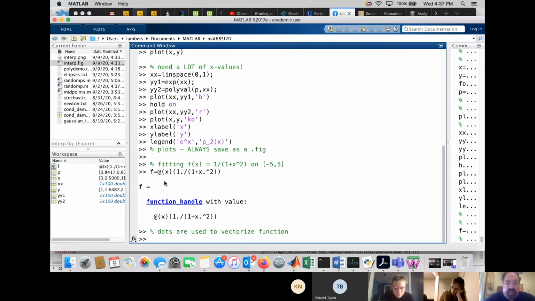So now I can plug a number, vector or matrix into x, and it'll take 1 over 1 plus x squared at each element. So that's how you create a function handle. You specify @, what the arguments will be, as many as you want, and then the formula. These are quick on-the-fly functions, good for testing things.